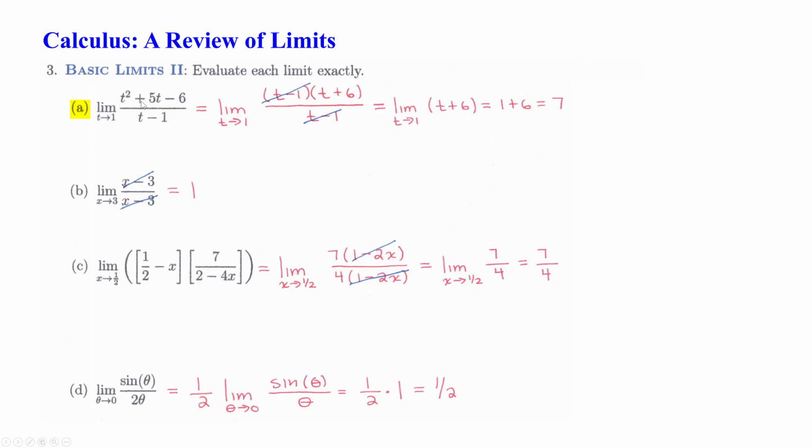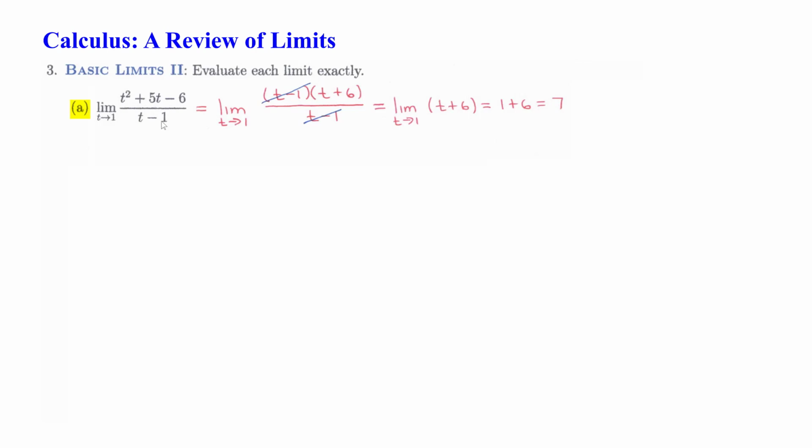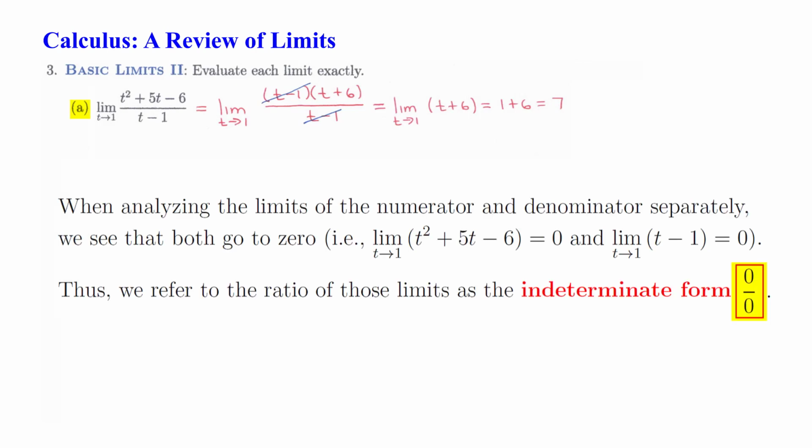However, you have 0 in the numerator. Let's test that. 1 plus 5 is 6, minus 6 is 0. I was plugging in the 1 to the numerator to see what was happening. And since you would have 0 in the numerator and 0 in the denominator, we call that an indeterminate form. You don't actually have 0 in the denominator.